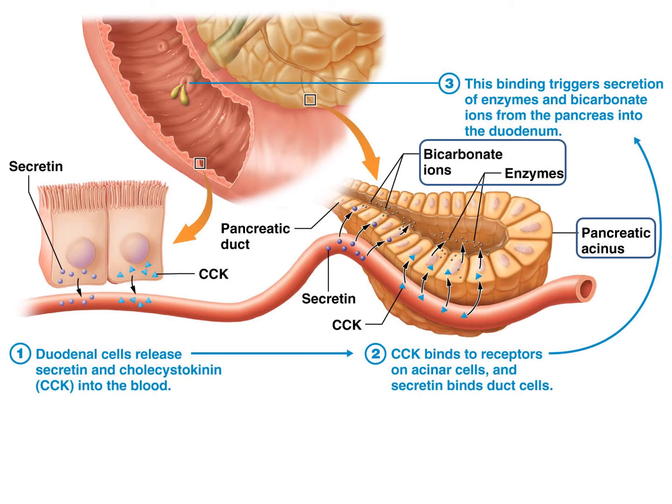Okay, so here's a picture of the pancreatic acinar cells secreting their pancreatic components in the pancreatic juice. Here's bicarbonate ions being secreted, as well as enzymes entering the main pancreatic duct into the duodenum.